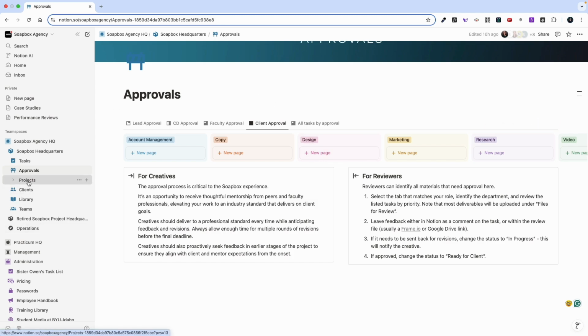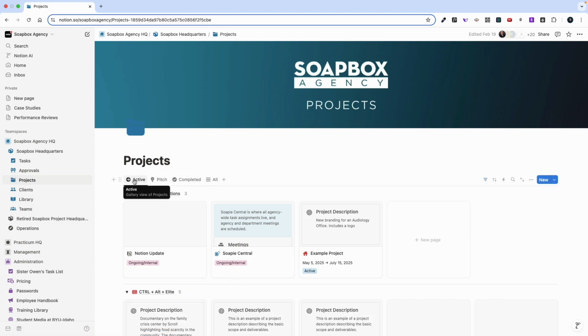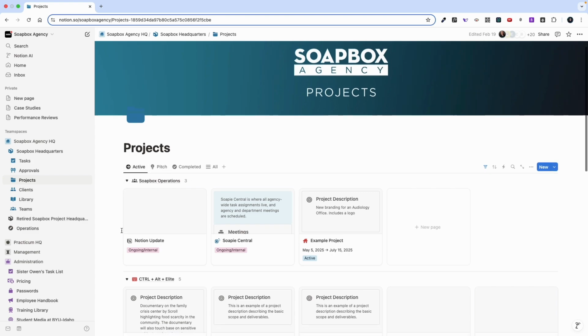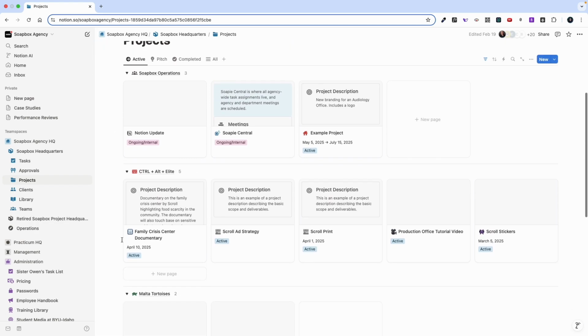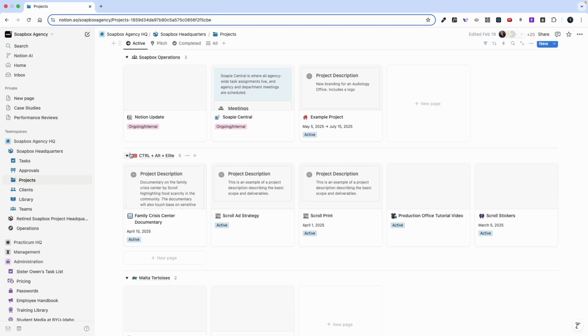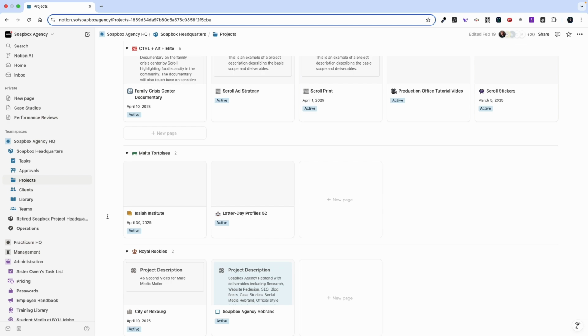It's pretty straightforward. Now in the projects page, we've got a couple different things going on here. We have these different tabs filtering it by status. So all of our active projects are here, and you'll notice they're broken down by team. Each of our different teams, led by a different account manager, that's essentially how it's broken out, is which account manager is it tied to, and then who are the people that work with them the most. Those are the teams that we have set up.